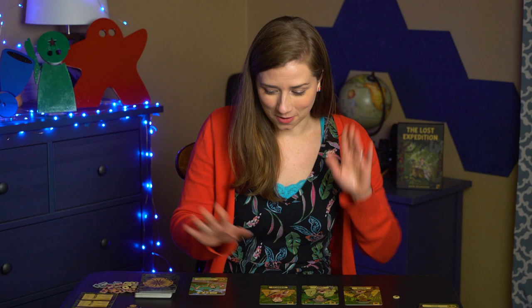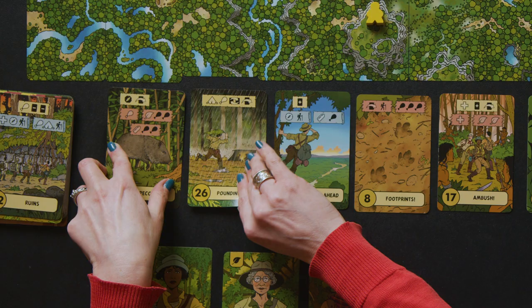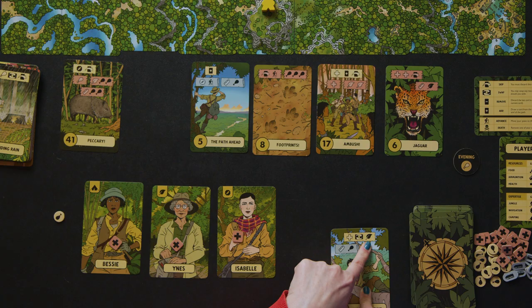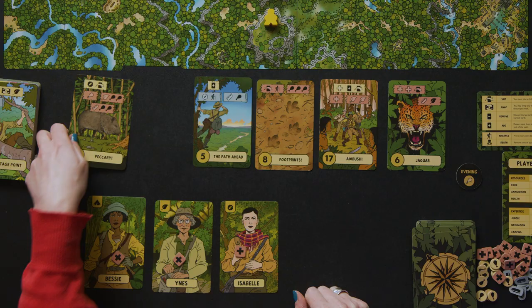Okay, so this is giving us a navigation, which is great, and is gonna allow us to skip the pounding rain. Then I'm going to pay my jungle expertise, and this is gonna allow us to get two food, which we do need, so we're doing that. Okay. All right, so that's that. Now we have the path ahead.